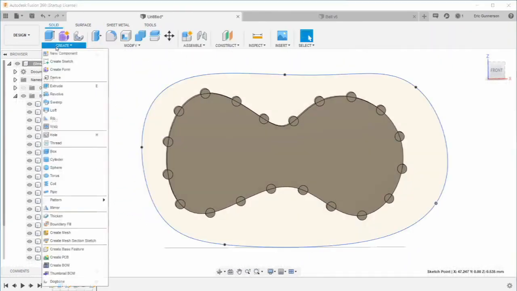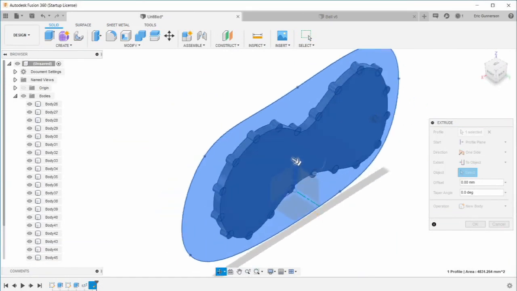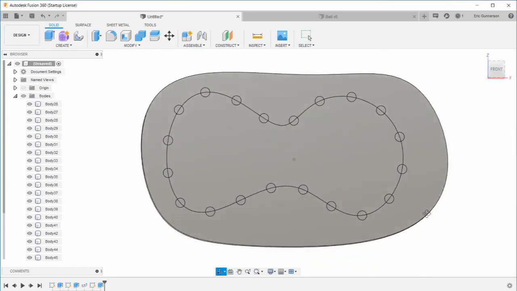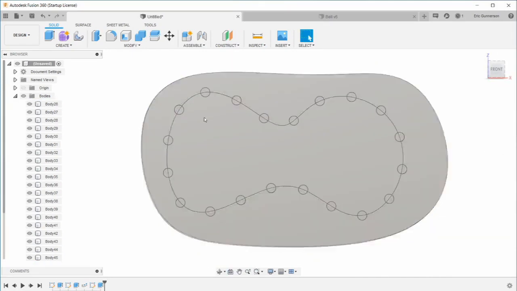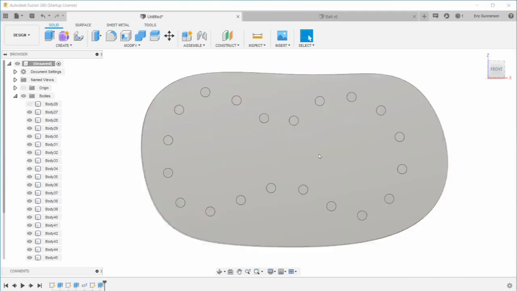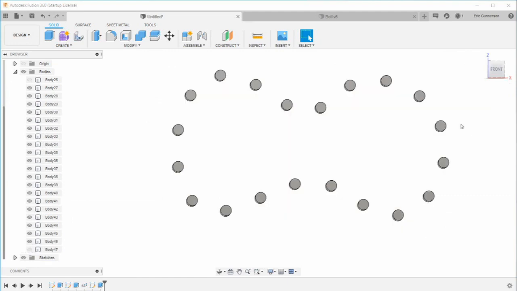I'm going to take that. We're going to do the same extrusion. Make sure it's a new body. And now what I have is all three of these. I have this body, which is the whole thing. I have this middle one, and then I have these individual guys. So I'm going to take this one, the middle one, and turn it off. And I'm also going to turn off this new one. No, not that one. Scroll down here a little. Take that one and turn it off. So all I have are the ones that I want to use to make holes.